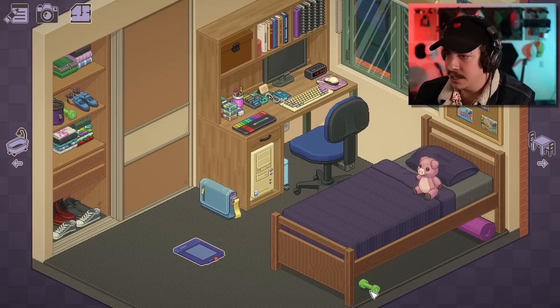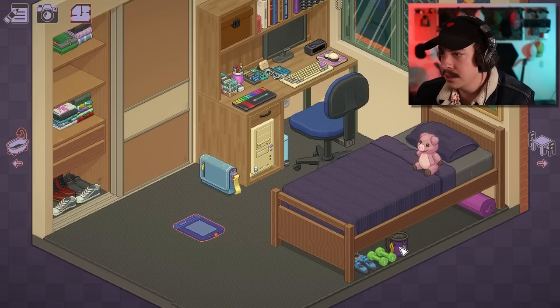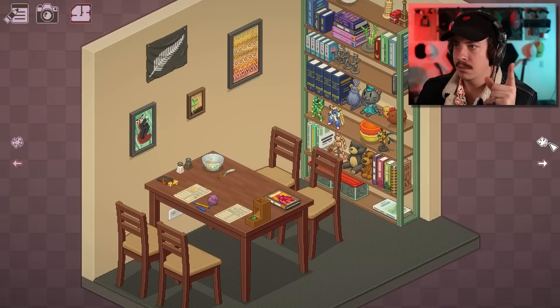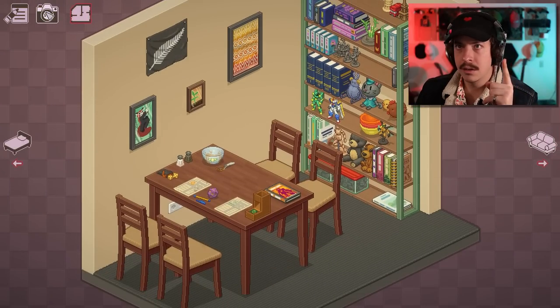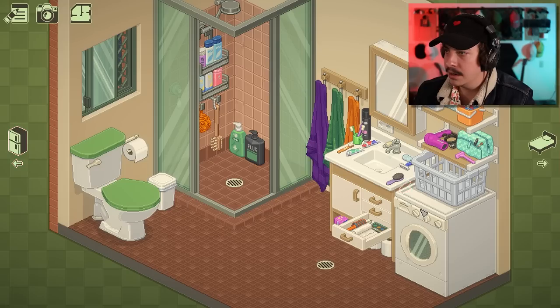I guess, can the weights go under the bed? Yep. Can shoes go under the bed? They can, okay. Nice. And then you can go up here. And that should be everything for this little room. What's in a bad spot here? Oh no, it's just the bathroom and the kitchen. Oh, the brush doesn't want to go there?